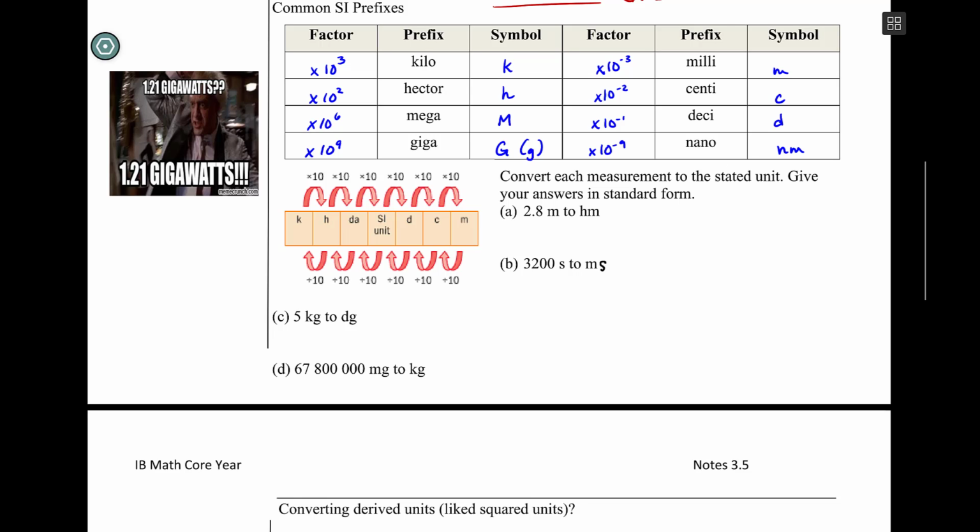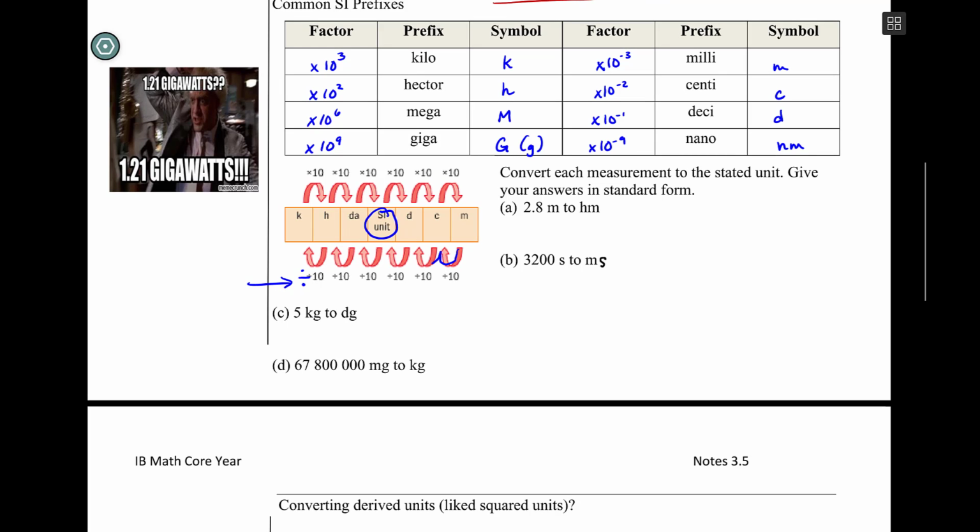What we're always going to be doing is multiplying our given unit by some factor of 10, and it's going to depend on, are we going bigger or are we going smaller? Here the picture doesn't show it very well, but this is division. When you're going from a smaller unit to a bigger unit, from the right to the left on this table, we are actually dividing by 10. That seems really interesting, and we'll investigate why that is in just a minute. So from small to big, we are dividing by factors of 10.